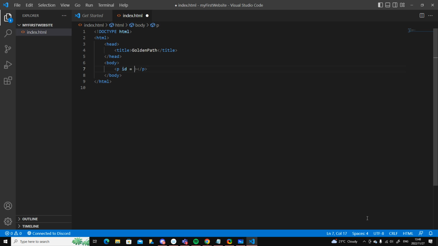Oh, sorry, my keyboard is set to the wrong standard. Let me just change that. Okay, no matter, I'll live with it. We're going to call this example. The paragraph has to contain something.